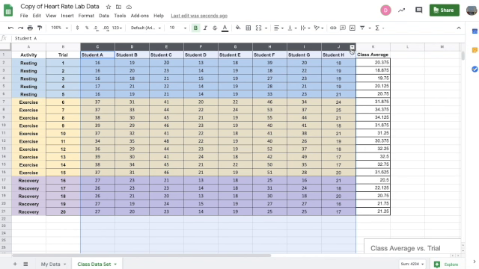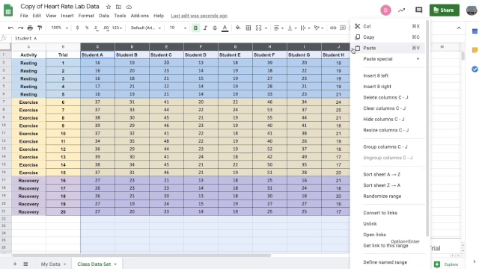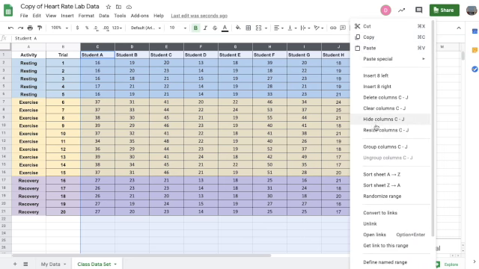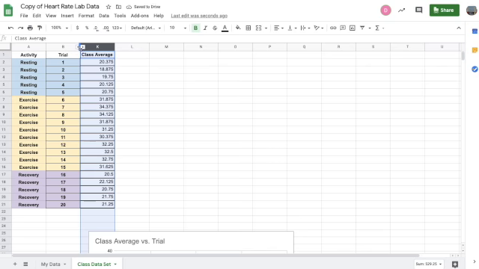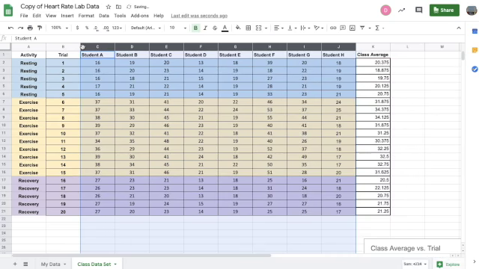And then if we go to this little drop down arrow that shows up in the upper right corner, we can go down to this option here that says hide columns C through J. So what this will do is hide them from your sheet, but they will still be there. The information is still there, so we could get it later. So we'll say hide. And you can see here that there are these arrows now that tell us that something is there, that columns C through J are in here. And if you were to click on this, they would pop back up. So I'm going to re-hide them.